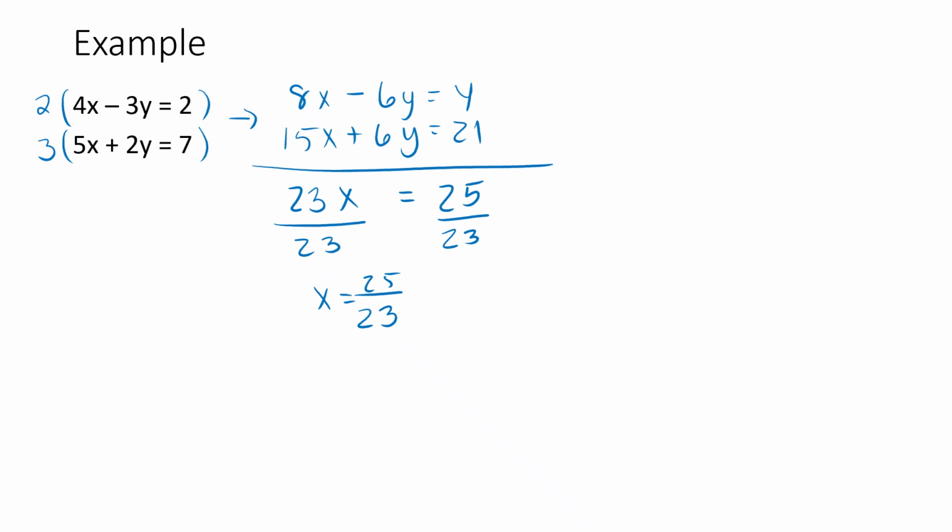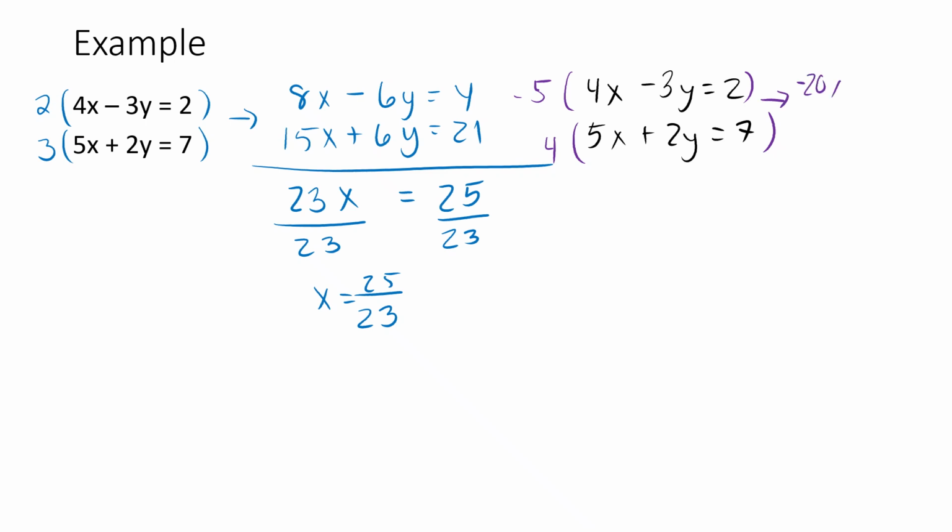So what I'm going to do is opt to do the multiplication again, except with a different number. I'm going to try to multiply it to get rid of the x's, and you always have that option. So to get rid of the x's, 4 and 5, I'm going to need a 20. So I'm going to switch those two numbers around. So we're going to multiply the top one by 5 and the bottom one by 4. But right now they're both positioned to be positive 20. So I need to make one of them negative. I'm going to make the top one negative.